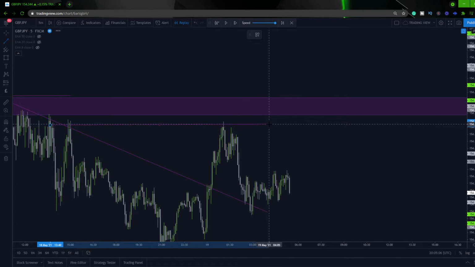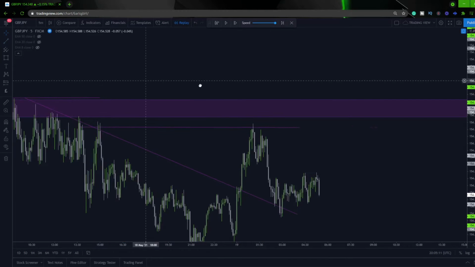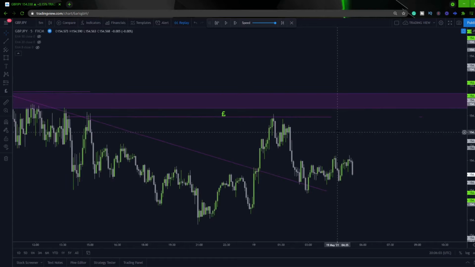Okay, so as we drop down to the 5 minute and we're approaching the London session, we've got structure that's being respected through here, and we've also got an area of liquidity just above that. So what I'm looking at now is for these equal highs to get run and potentially show some rejection at this zone, or if we push up higher, run this liquidity and then looking for a push to the downside.